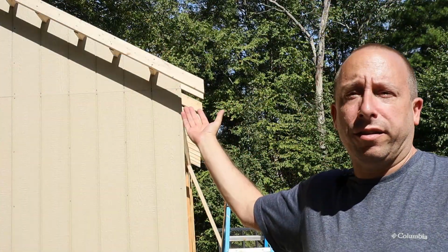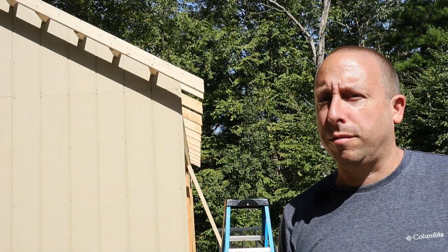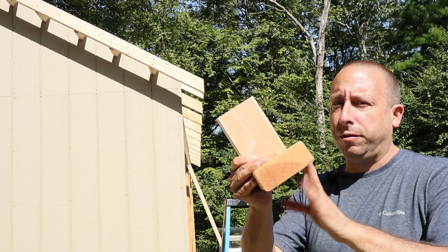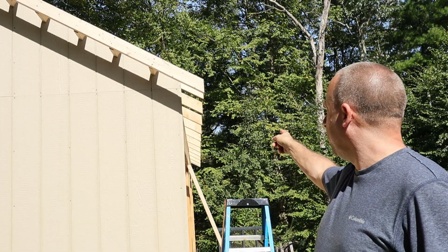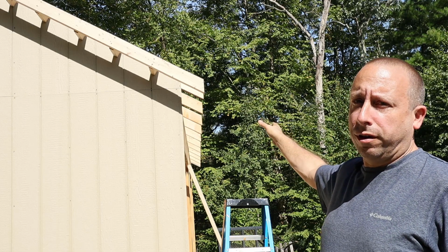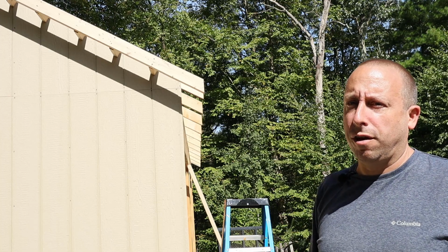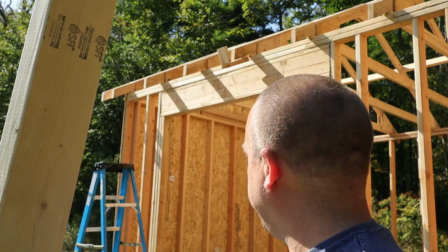So I've got my overhangs all set. Now I'm going to work on putting on my sub fascia boards. So again, because I'm working by myself, I'm going to use this helper block and I'm going to screw it to the joist that's down sort of near the 8-foot mark to start getting my fascia propped up in the front. So I'm going to be working with 8-foot boards for my sub fascia.